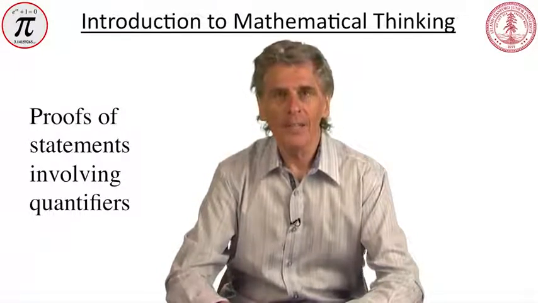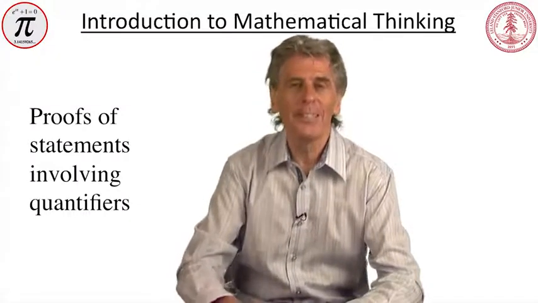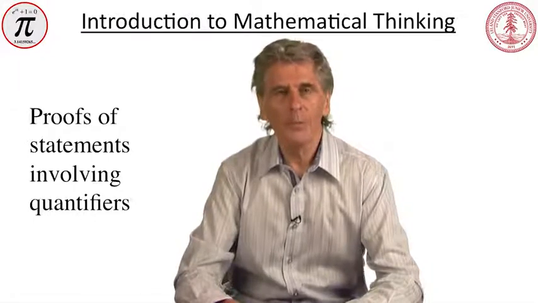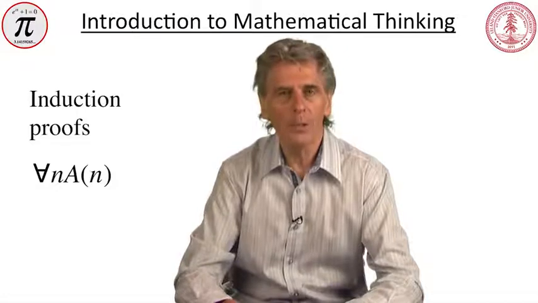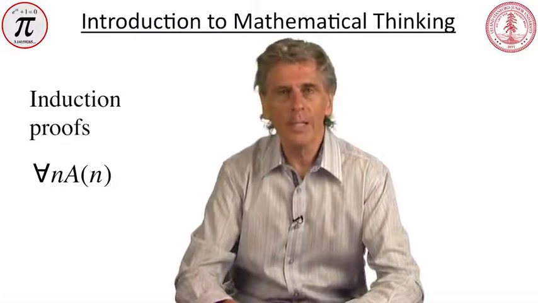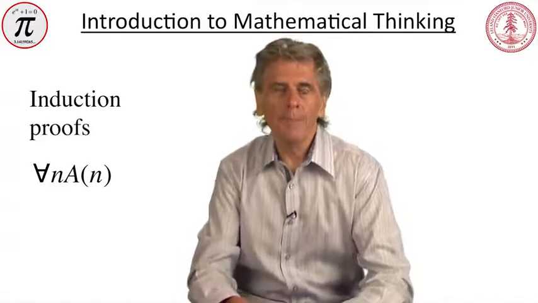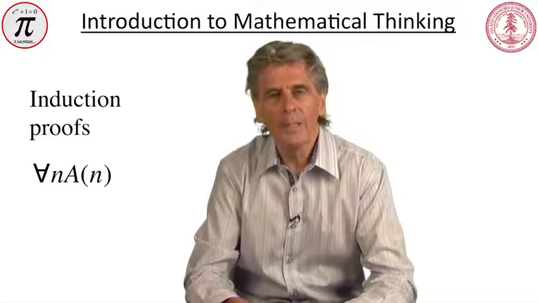In this lecture, I'll say something about how to prove statements that involve quantifiers, which is true for almost all mathematical theorems. Universally quantified statements of the form, for all natural numbers n, some property A(n) holds, where the quantification is over all natural numbers, are often proved by a method known as induction. I'll explain the method of induction with some examples from number theory.